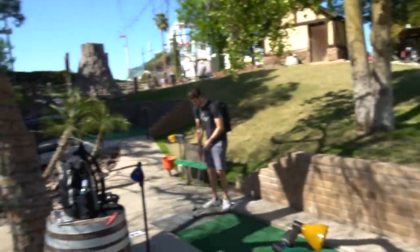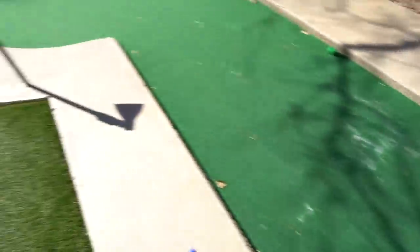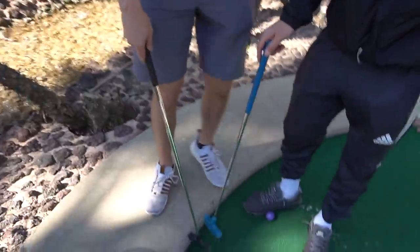All right, you gotta hit this one pretty hard. I think Colin can get it done, and I think he will. Move this out of the way. Yeah, try and hit it in the middle. Give it a good distance. Good power. That's hard, and that'll not get there. Yes, it will. Oh my gosh. All right, I like that. All right, take that relief. Yeah, get your little relief there.